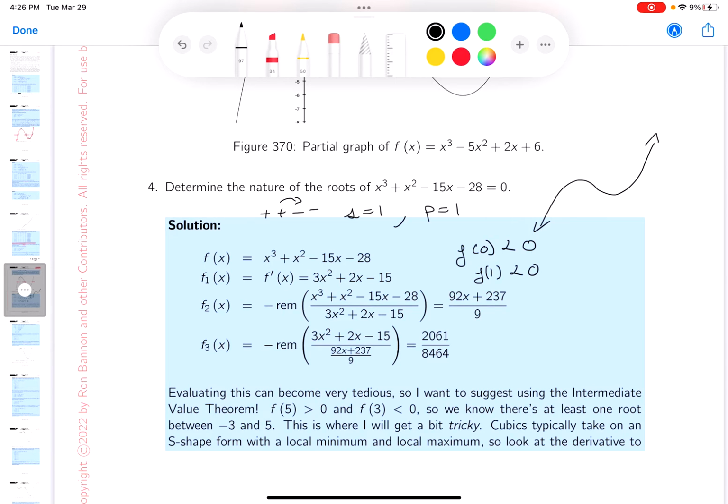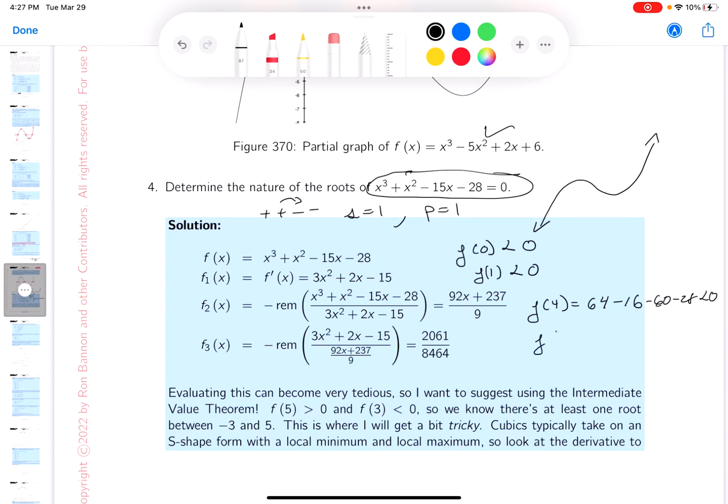But I have to start to realize that the number has to be larger. So what I want to do is go to 4. I have some sense that something's going to happen around 4. Let me write this down for you. This is number 4. So what would you get? 64 minus 16 minus 60 minus 28. It's clearly negative.